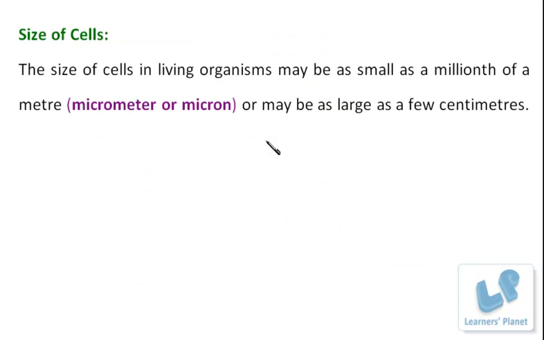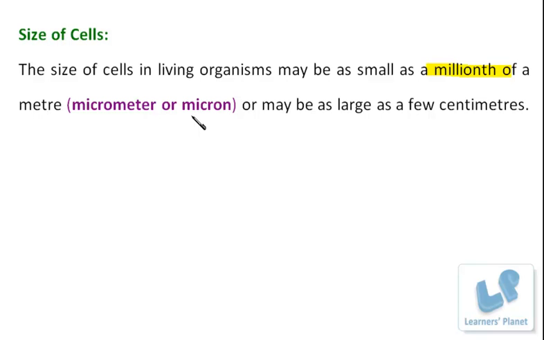And you know what we mean by this micrometer actually? Students, this micrometer or micron is the millionth part of a meter. This is the relation between the meter and the micrometer, right? So I can say it is 10 to the power minus 6, or we can say 10 to the power 6 microns makes 1 meter. And centimeters, you know the relation between the meter and the centimeters. Now, as we are discussing, this is the variation in the size of the cells. Earlier we said the shape also varies, and now we are saying the size also varies. So just think about it. As the size as well as the shape is changing, definitely the structure will also vary in different types of cells, isn't it? Let us say, for example, in the human body, right?